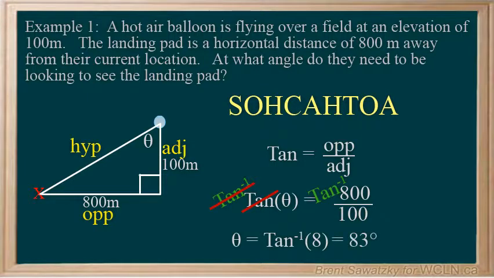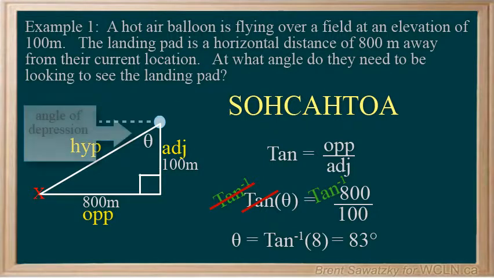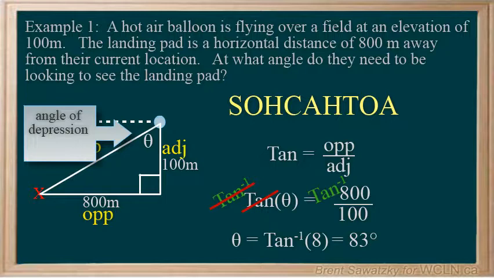So, we could say that the angle between the vertical and the target area is 83 degrees. Another way to say this would be that the angle of depression here would be 90 minus 83 degrees, or a total of 7 degrees. So the angle of depression to the target is 7 degrees.